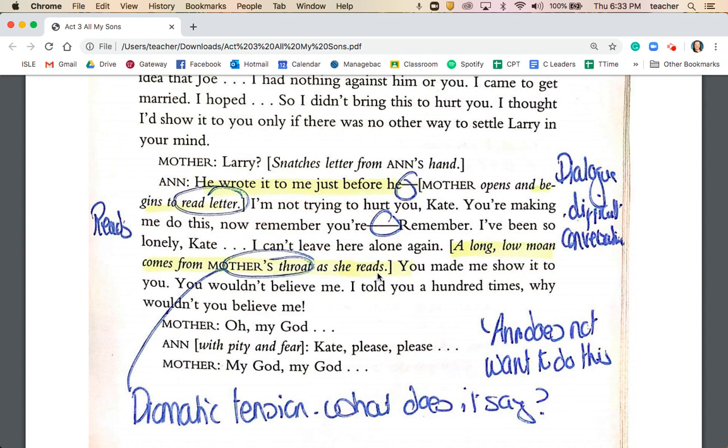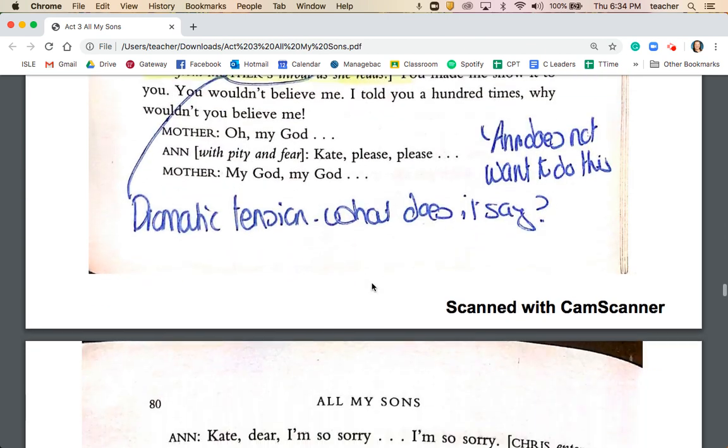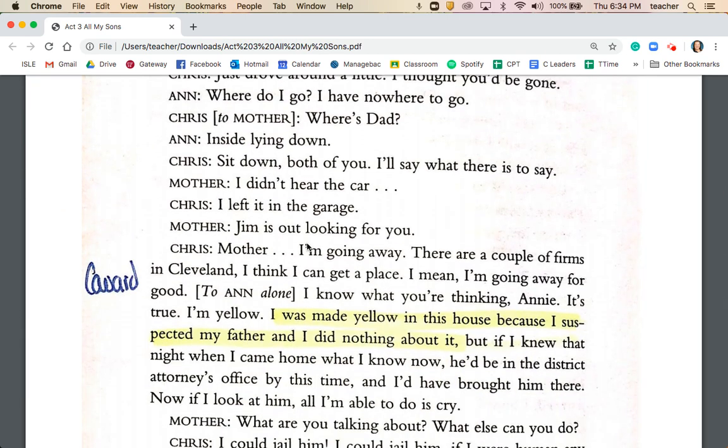And if you go back and watch that production of All My Sons that I asked you to watch, it's so powerful to watch that moment where Kate reads the letter and is confronted with the truth of Larry's death. And it's such a dramatic moment for the audience as well, because we still don't know, and it makes us keen to know what's happening, what has actually happened, what's the truth here. So I think that's quite important, the symbolism of the letter that represents the truth of Larry's death. But still in Act 3, the drama's being escalated, really, or the tensions being escalated as we wait for it all to be revealed.